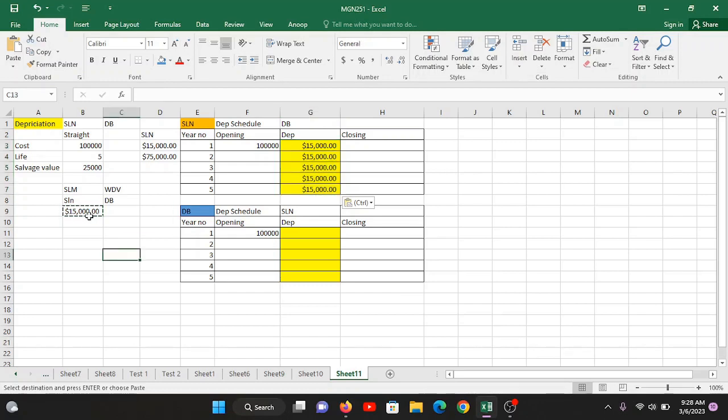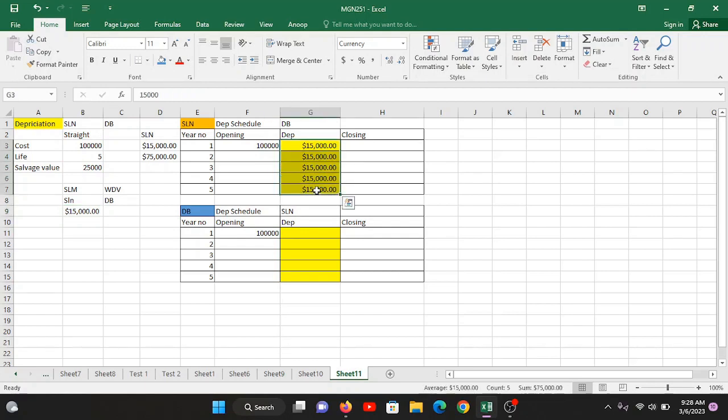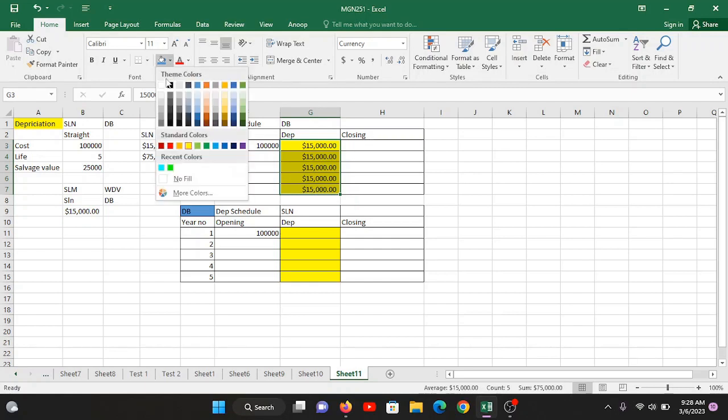Let me show you once again. When you click onto this cell, it is actually a formula. Okay. So if you simply copy the formula and try to paste it here, there will be a problem. The problem is cell referencing will change and it will lead to an output error. Okay, so in order to avoid any error, you are simply going to copy, paste special values, and you get your depreciation all across years as the same.